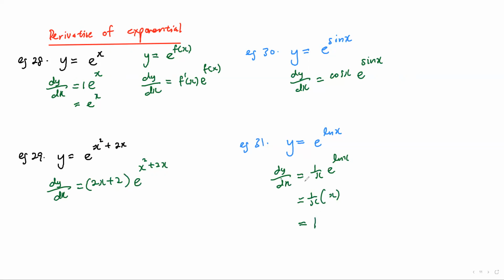Okay, so this is actually a big detour. If you notice, e to the power of ln x is actually x. So this is as simple as y equals x. So if you differentiate x with respect to x, it's just 1. If you had noticed this earlier, you would have saved quite a bit of time. So in general, e to the power of ln f(x) is equal to f(x). That's because the exponential e and ln are actually inverse functions of one another.